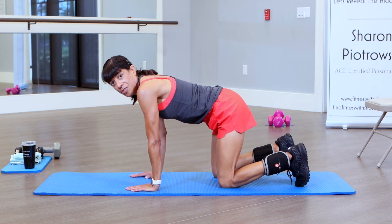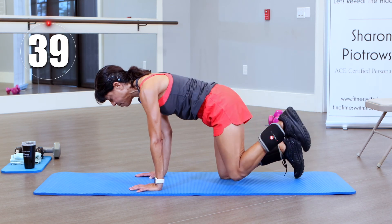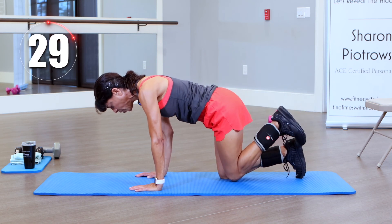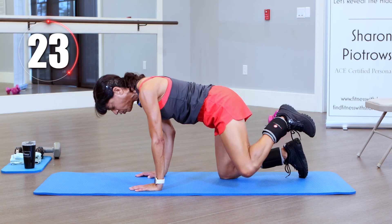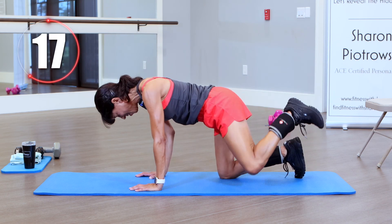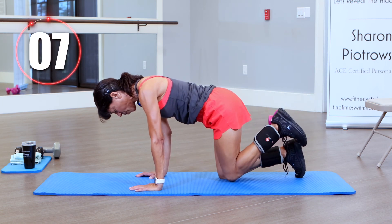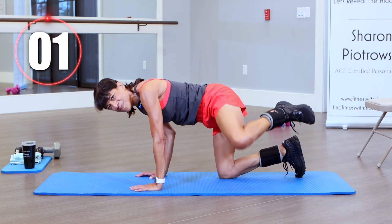Last round on this. Get yourself in position and go — lift and come down. Keep that head in alignment when you can. I always liked hydrants — I always felt they were working my core and my glutes really well. Feeling that in your guts? Keep going, arms straight. You might find yourself fatiguing — trying to concentrate to keep those arms straight. We're almost there, a couple more.